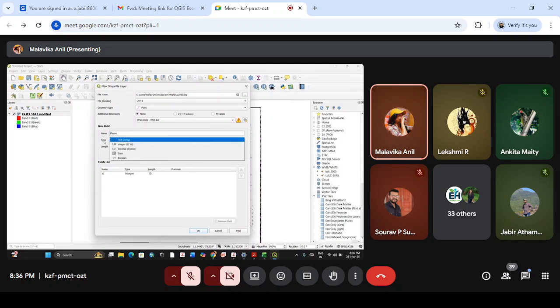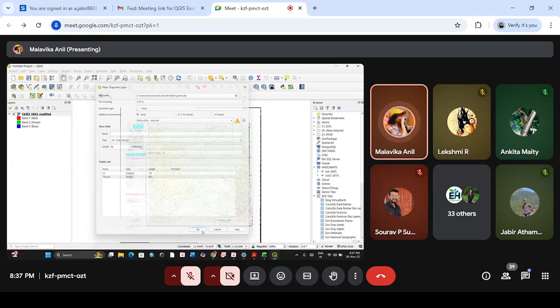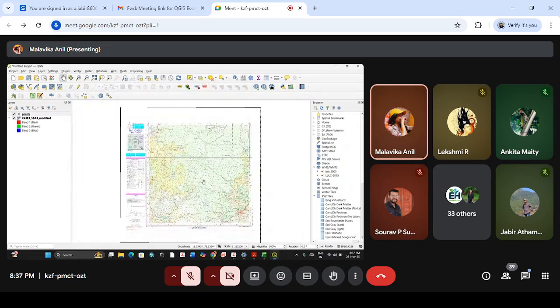Then in type option, it will be integer or decimal, something like that. Since this is a place name, we are giving it as text. Then after that you can click on add to field list. So then it will come here. Okay. Now click on OK. So you can see in the layers option, points have come.